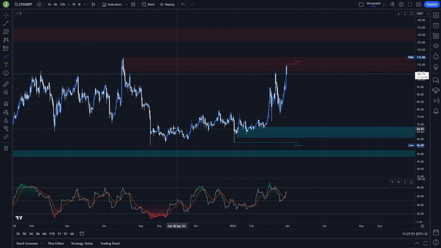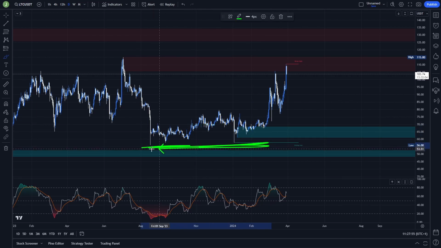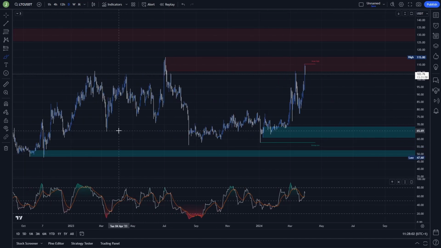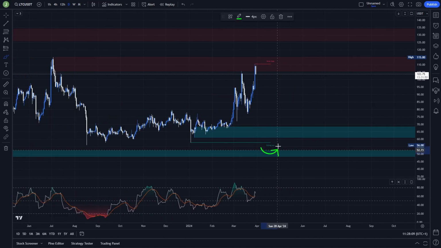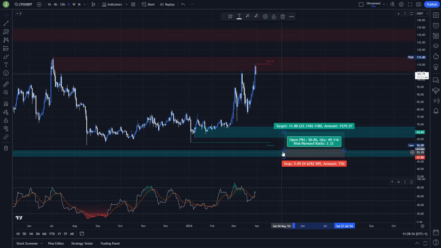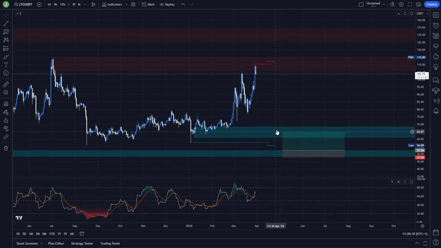So a lot of people who are opening long positions here probably put their stop losses somewhere under this area. And you can see that we have other important lows also here. So if we test this area, then this can be an absolutely insane opportunity to open a long trade, because if you place the stop loss just under it, your stop loss is around 9% of the net market move.